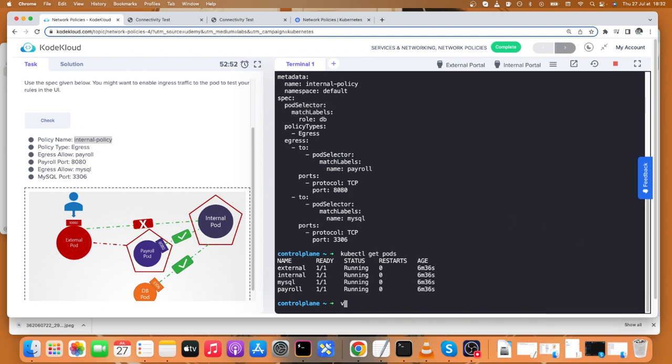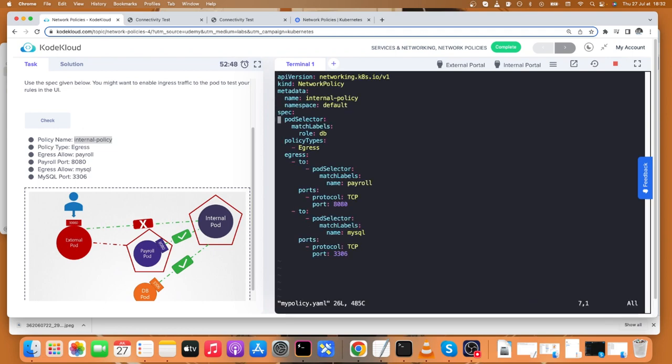So I'll go back to the file. I'm going to select the port to which we want to tie this policy. We know the port's name is called internal, so I'll remove role here and put name.